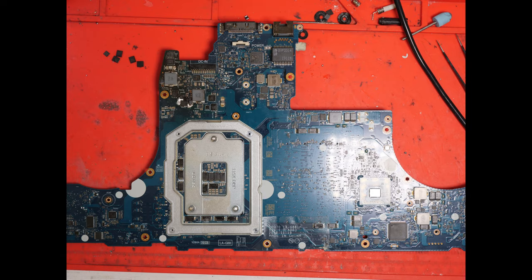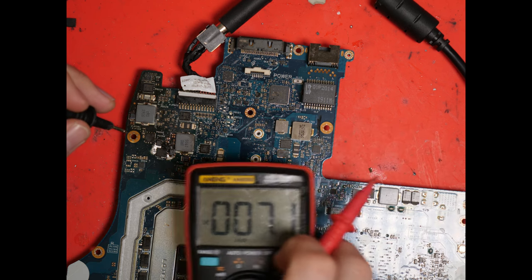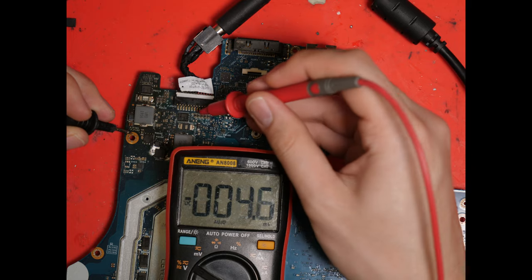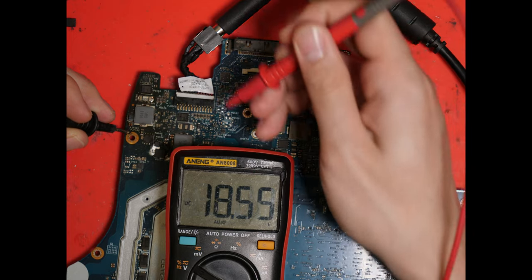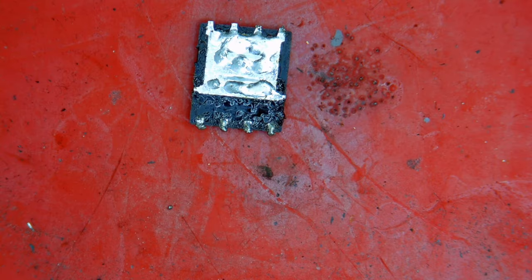Unfortunately we're not quite done yet. We want to check this particular MOSFET here. First we're going to check the actual input source, which should be 19 volts — 19 volts. So this would be pin one, two, and three. Now checking the gate again — 19 volts — but checking the output: 3.5 millivolts. Let's go replace it. Unfortunately I had a bit of tunnel vision when recording and repairing this laptop, so let me explain why 19 volts at the gate and the source implies a dead MOSFET in this case. It doesn't necessarily imply it — you need to check more — but for this case it is true.